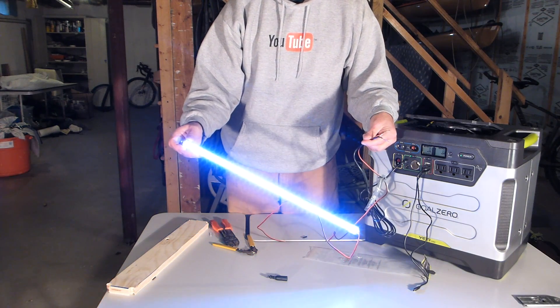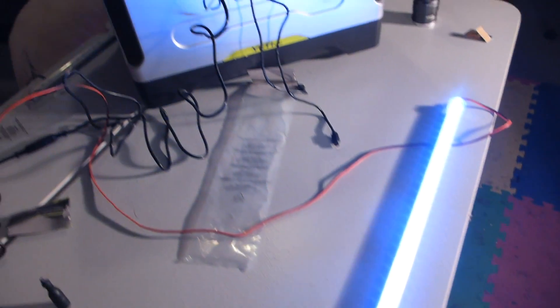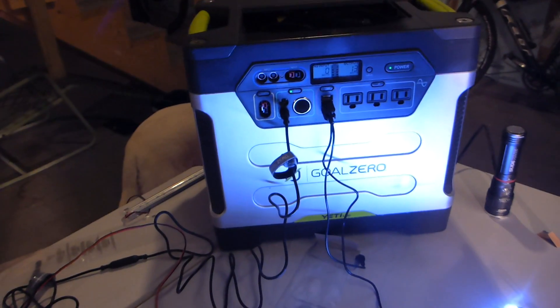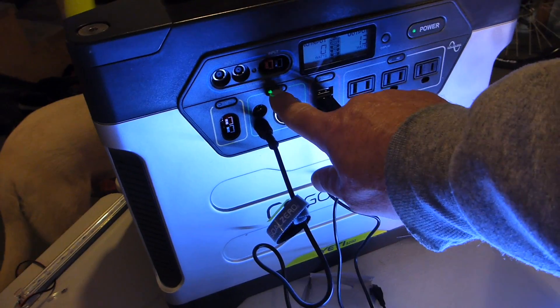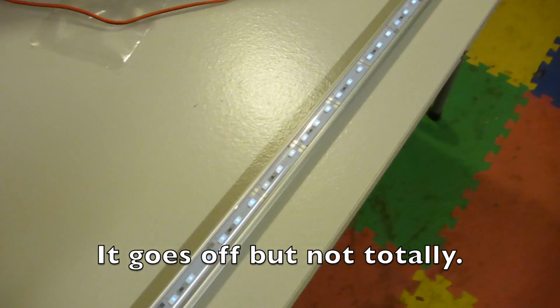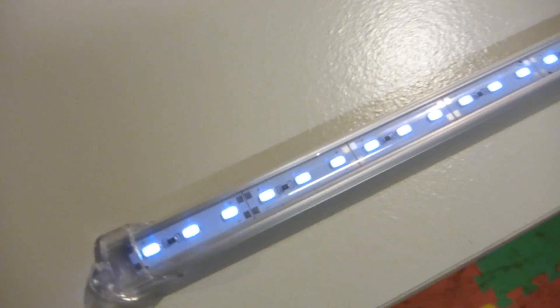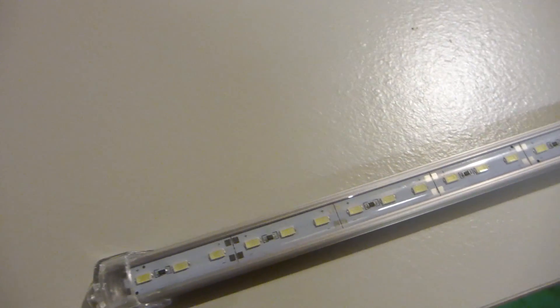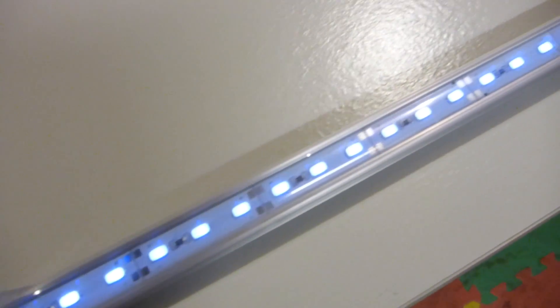Check it out. One thing that's kind of strange is if I push the 12-volt on button, my light turns on, which I would expect. But if I push the 12-volt button off, the light still stays lit up a little bit. I don't know if you can see that, but it stays lit up. If I turn the power off, the light still stays lit up — just a little bit, not full blown lit up. If I unplug it, the light totally goes off. That's kind of weird. So the Goal Zero is giving power even when you power it off and shut the 12-volt off.